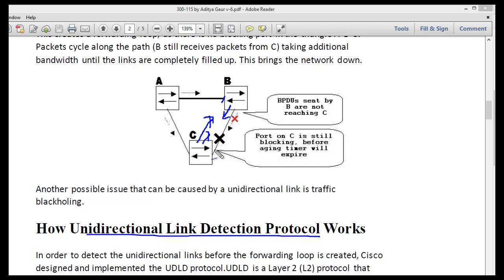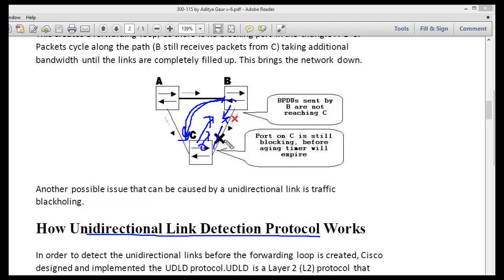Somehow switch C may not be able to receive BPDUs from switch B, maybe the cable is faulty or some other problem exists. So the switch thinks that if I am not getting BPDU messages from this port, I need to turn on this port. It could happen because of several situations. Maybe you have a faulty cable or maybe something else.